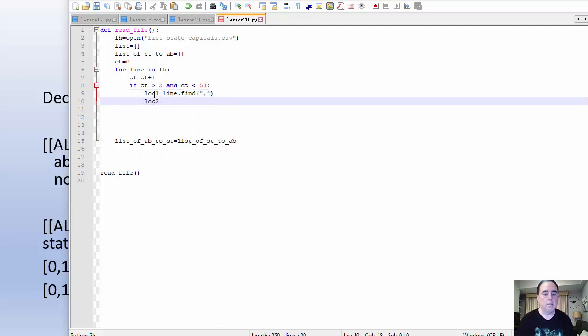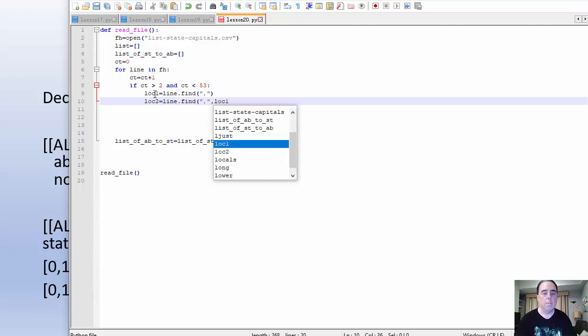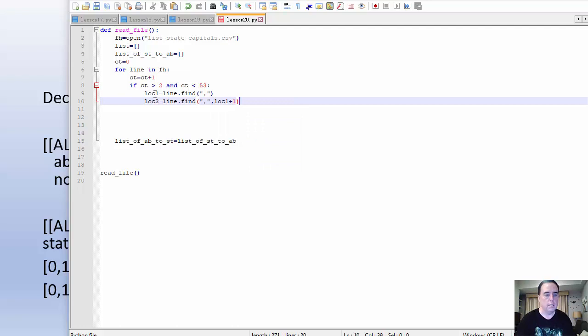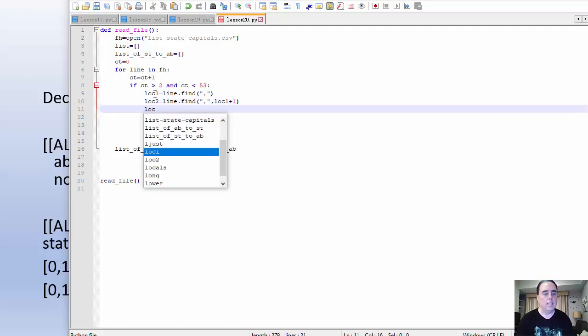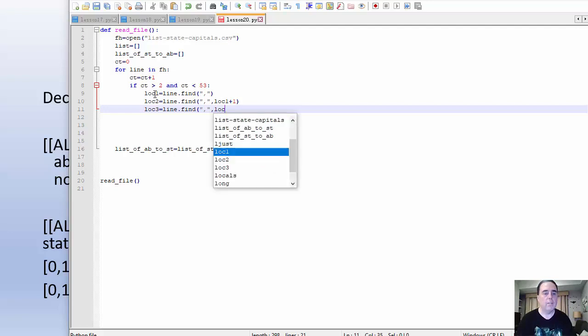Location2 is equal to line dot find, we're going to find comma, but we don't want the same comma, so we need to start the find after location 1. The way to do that is to put location 1 plus 1. And then our last one, location 3, should be line.find the comma after location 2. So we need location 2 plus 1.